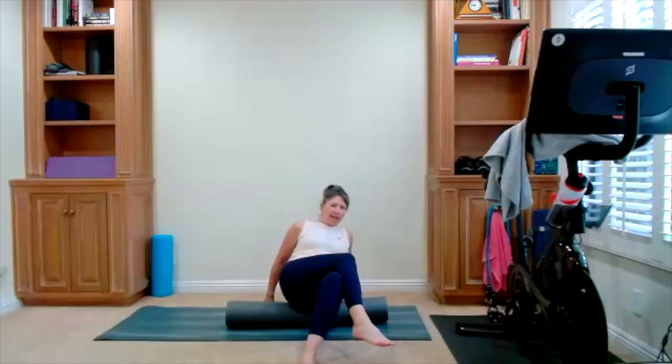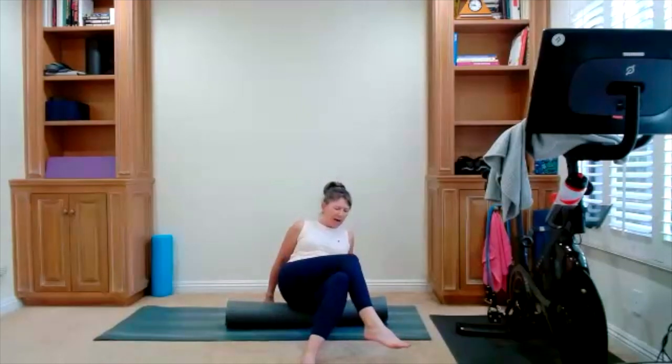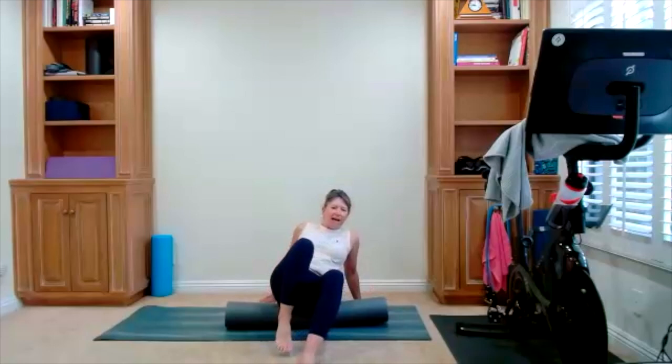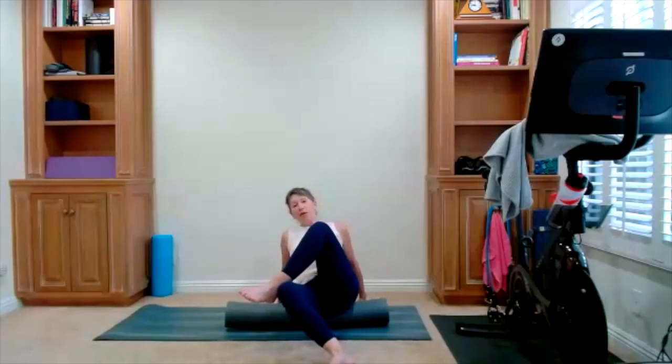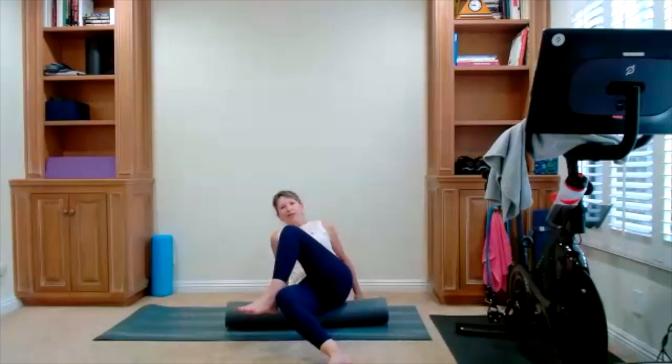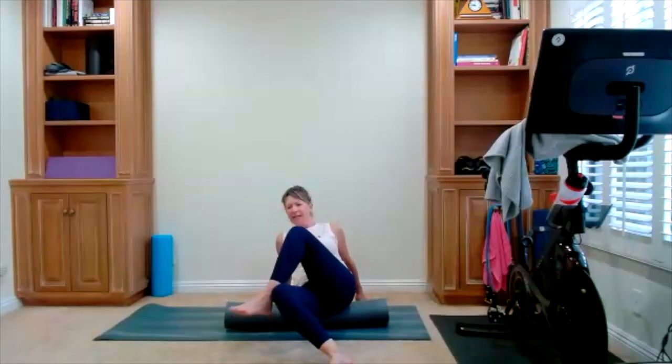We are going to get ready to take this over to the other cheek. So here we go. Relax that side. Take it over to the other side. If you're laying down on the floor or sitting without the foam roller, just switch the side you're doing your figure four on. Otherwise, here we go. Here's that chance.